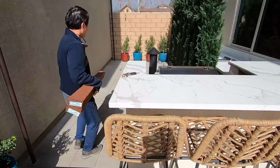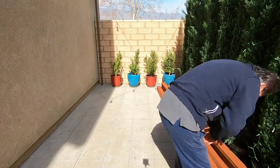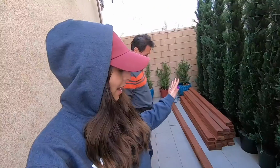All right, I'm gonna help. I'm gonna make myself useful. The whole backyard set up, and Baba just taught me how to use this miter saw that I just got, and I'm so geeking out over it. I'm so excited. I finally have a legit heavy duty kind of tool. But anyway, he just taught me how to maneuver the whole thing, and we set up a plank, and it's ready to be cut, and I'm ready to become a full-blown handy woman now.